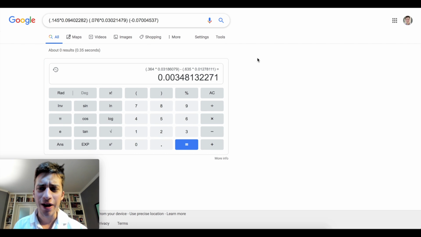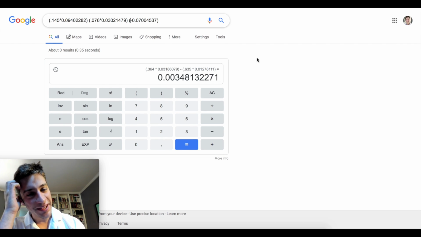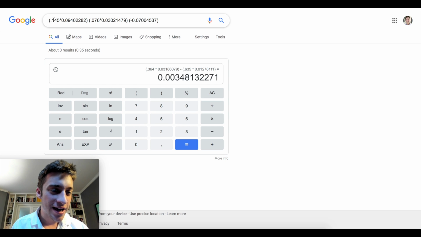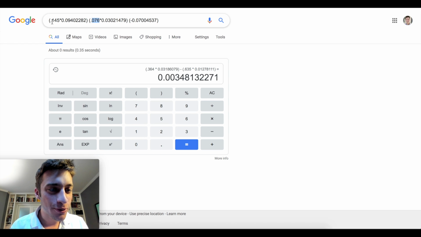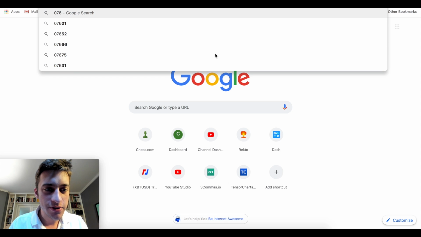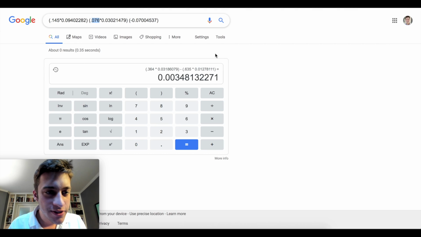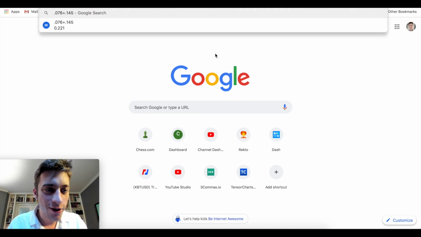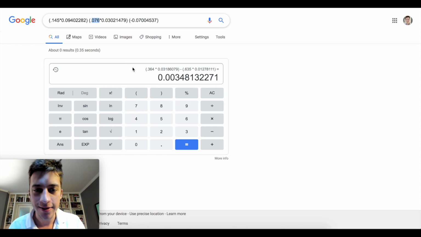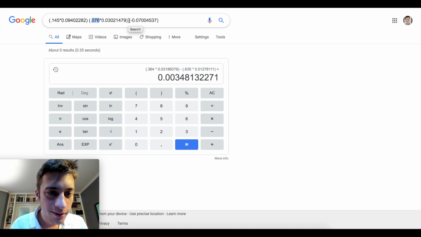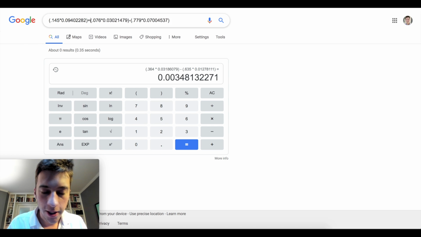Or couldn't I? Okay, why didn't I think of that? You guys are probably yelling at me right now, as you should, because I could have just added this probability with that probability and then done 1 minus that. Why didn't I think of that? That's so simple. You just do 0.076 plus 0.145. I made this way harder than I should have, and then it's just 1 minus that. Done. 0.779. Okay, that should not have taken that long. Then this is just 0.779 times that. Okay.